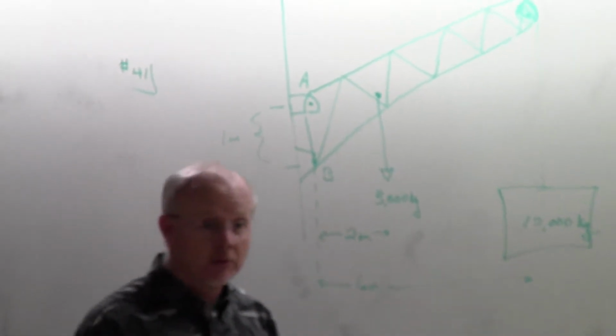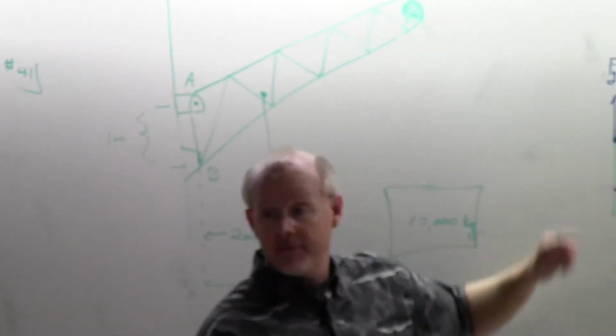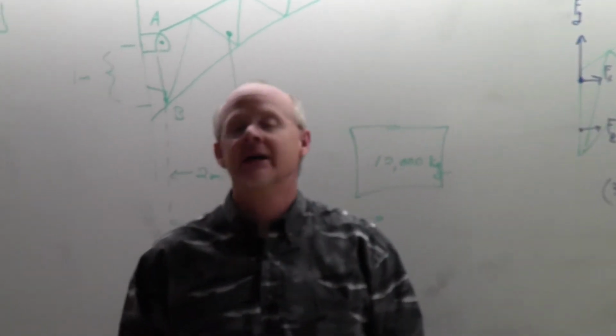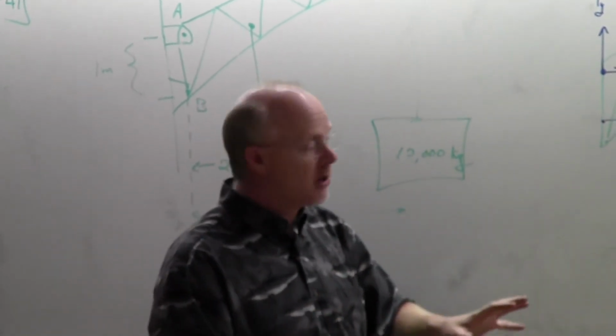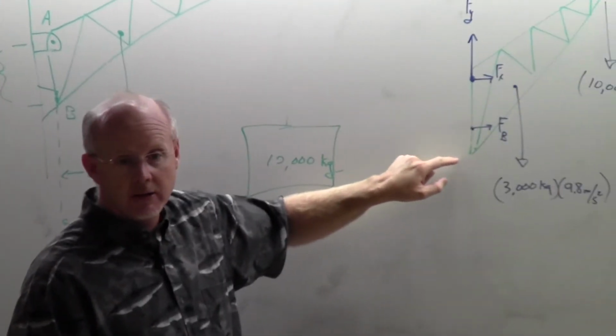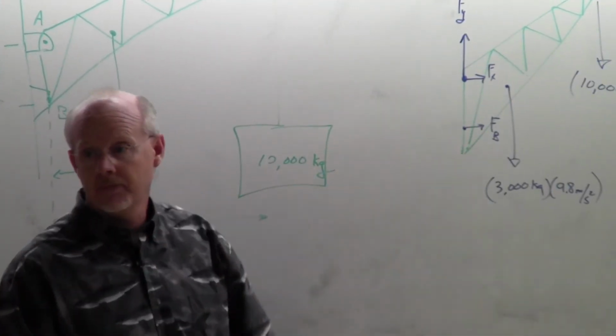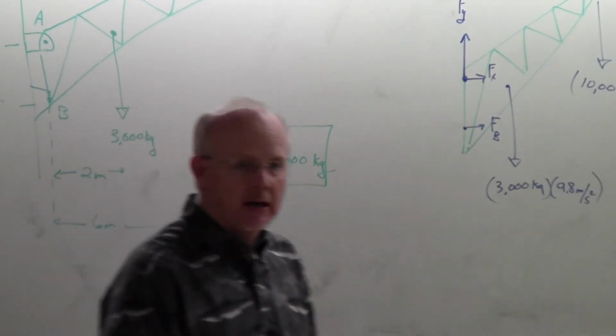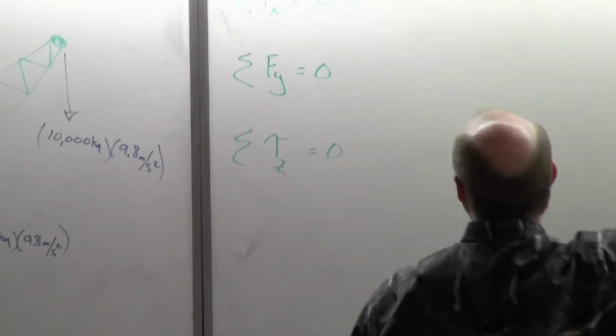Okay, fair enough. But also, don't I have two of my variables there? So how much torque am I going to get from those two? Zero. They're going to go away. They're not going to be part of the equation, and then all I'm going to get is that one. And so then I will just have that one equation with that one unknown. But let's say I didn't look that far ahead. Let's just write it out here.